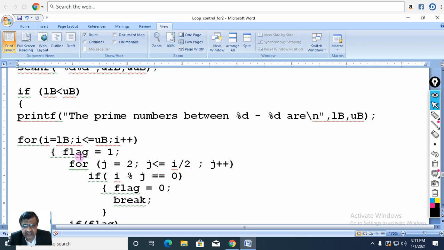Now we will put this LB. Let us say it is 12. 12 is not a prime number. Let us say it is 13. 13 is a prime number. This particular loop, the inner for loop, will do the only checking. It will start dividing whatever number is being sent by the outer for loop. That is, I equal to LB, I equal to 13, I equal to 14, I equal to 15, because the upper bound may be 24, or the upper bound may be 30, until 30.